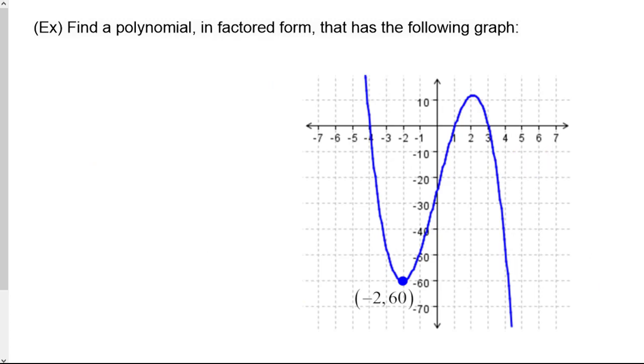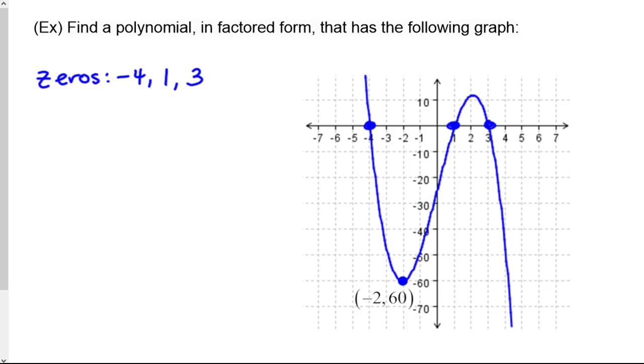All right, now another type of question might ask you to take a graph of a polynomial and figure out a function for it, which isn't all that difficult. The first thing you need to do is just identify zeros. So the zeros of this polynomial, we've got -4, +1, and +3. And I pass through the axis for each one of these, so that means each of those zeros is multiplicity 1.